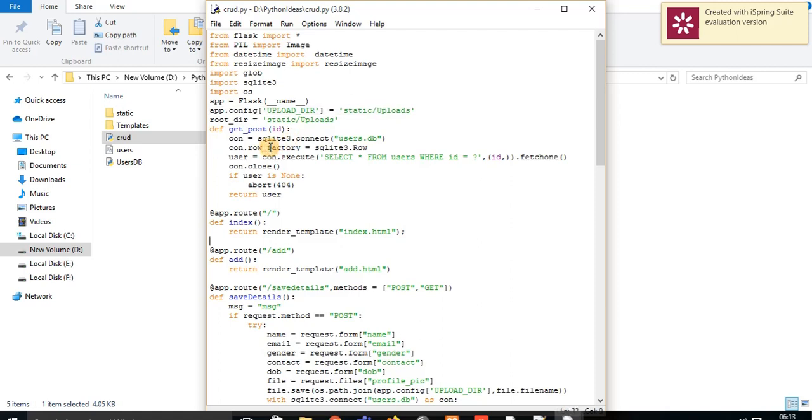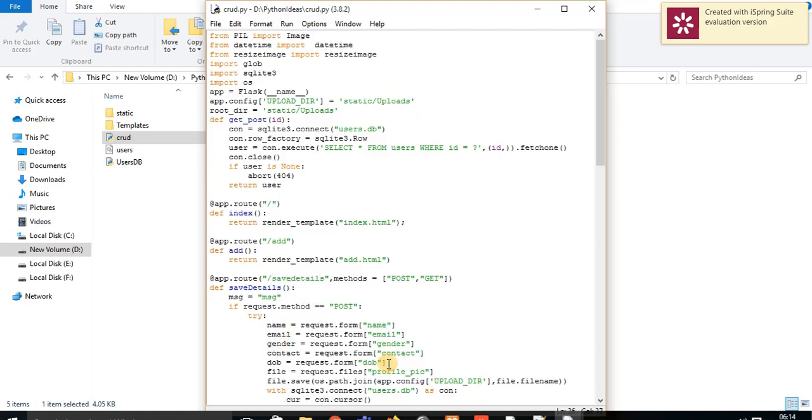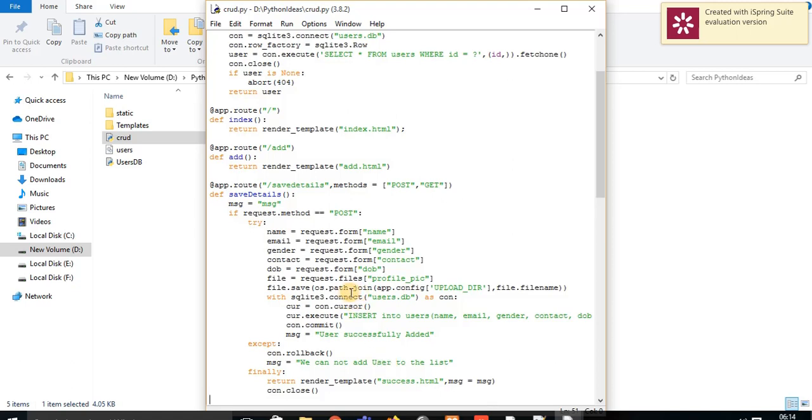Now in the index page I'll be having two links, one is add, another one is view. On clicking add, it comes to this method. In that add view template file, I'm having a method called save details, so the entered information can be stored in this function by using an insert query.